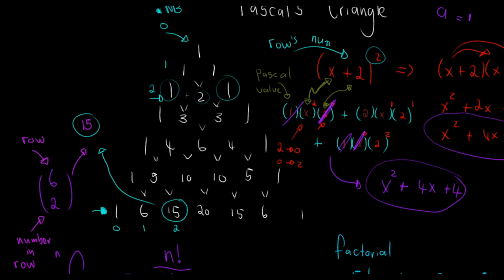Now, to be fair, there were other civilizations that used it before Pascal. If I recall correctly, Pascal was in the 1600s CE, while Chinese mathematicians used it in the 1200s, if I'm not mistaken. So is it really fair to call it Pascal's triangle? Well, we don't know. That's a question I'll leave up for debate and for you to decide.